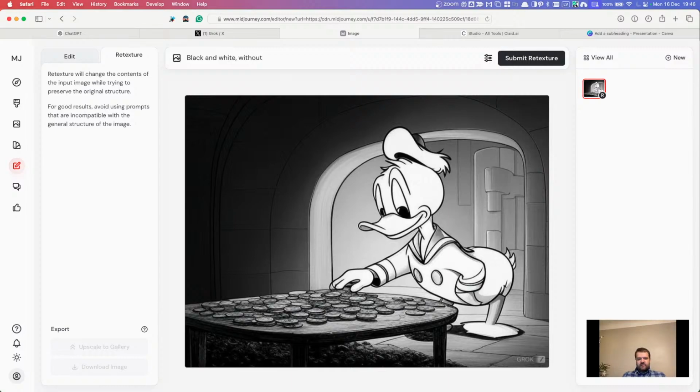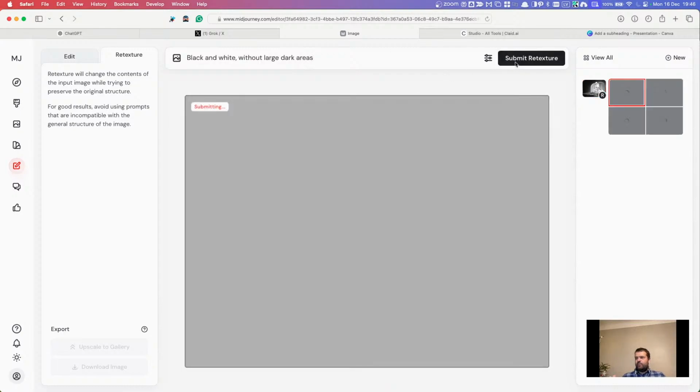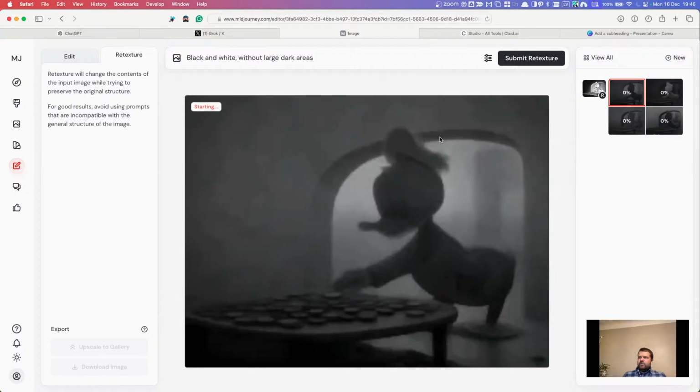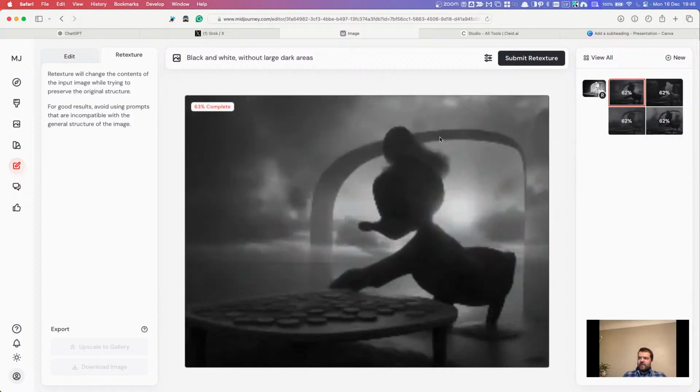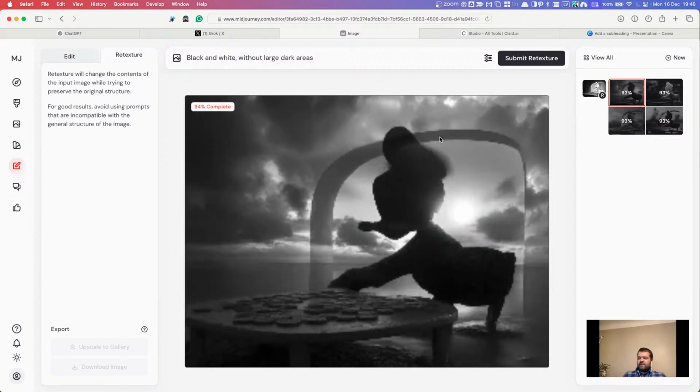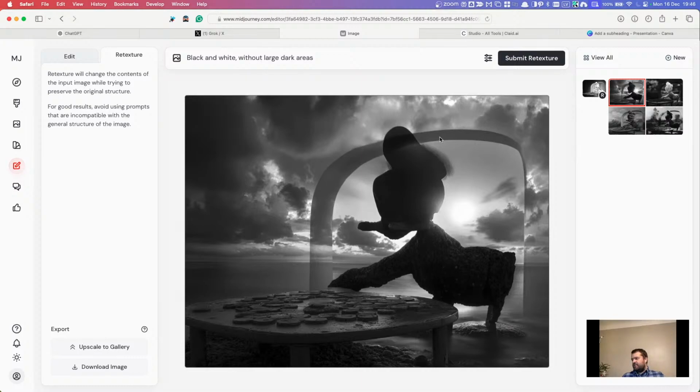without large dark areas. Yes, we'll see. So just the full picture, right? I'm not sure that this will be the best because this is usually used to change the style of a picture, so you can make it in a completely other style, very usually an artistic style. So it seems that it's already generating quite artistic stuff, basically.